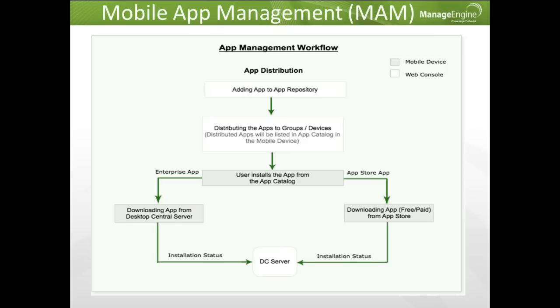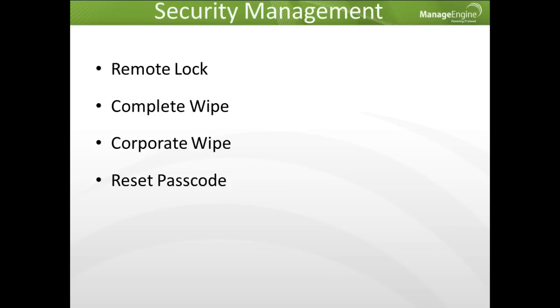So the application is defined. When it goes to the device end, according to the definition, it either takes the app from the enterprise application server or from the App Store server, downloads it, and installs it. It could be either way, but once the installation is done, it takes the status of the installation and reports back to your MDM server. So if you define an app for your entire set of managed devices, you would know whether it is successfully installed on all the devices or not.